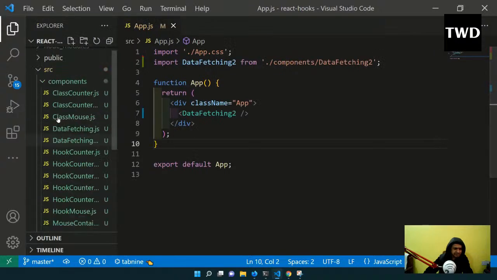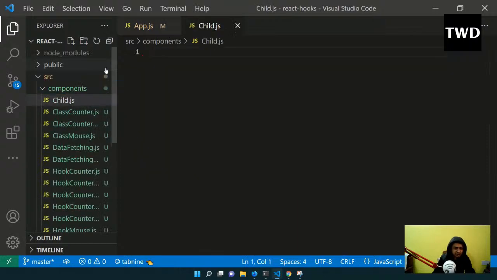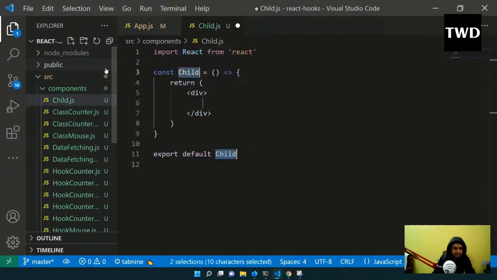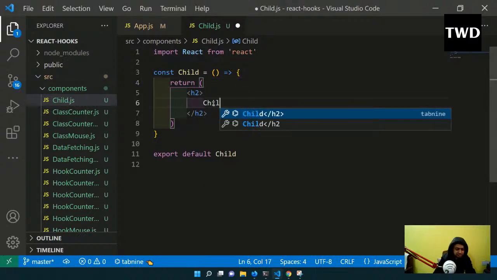Okay, so I am here, and I'll create child.js, and then RAFCE. Here let me give it an h2. H2 is much better, and it is the child component.